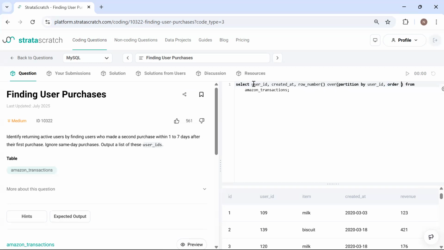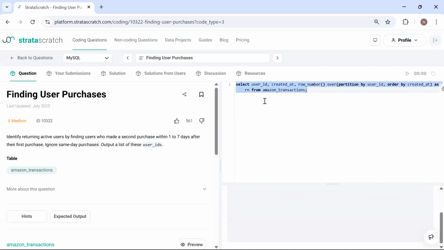So it should be ordered by the column created at. What it is going to do is give a number to all the purchases. Now let's run this code so that we can see the result.